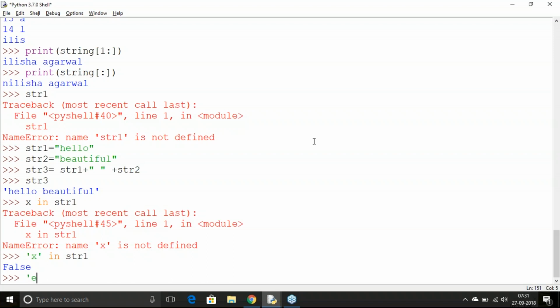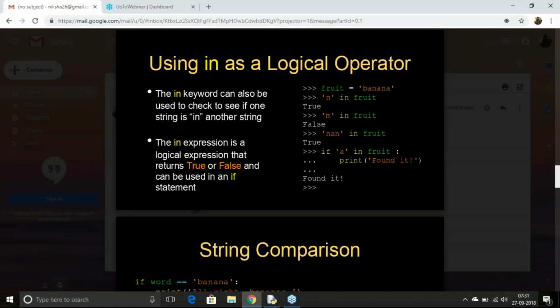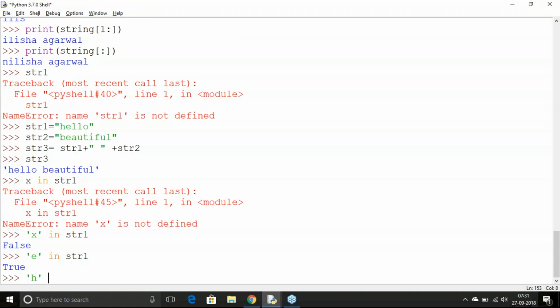If I try to find out e in str1, I will get true. Let's say h. So you can use the in operator as a logical operator to find out whether it exists or not, which will return a boolean value.